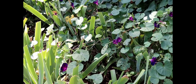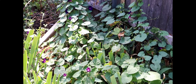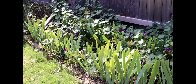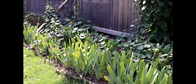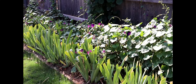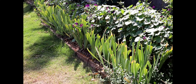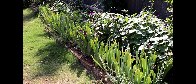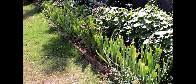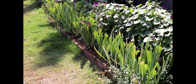Bearded iris is a wonderful plant. I've trimmed the tops and cleaned the dead leaves, and I'll go through one more time to clean again. If I step back, you can see the bearded iris has been trimmed. In summertime it starts to look a little different and a little yellow — if that happens, don't be concerned. I've had many questions on bearded iris and decided to make a video to explain what they actually look like in summer.